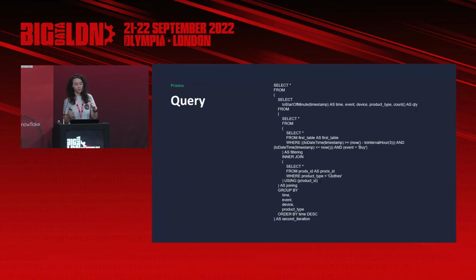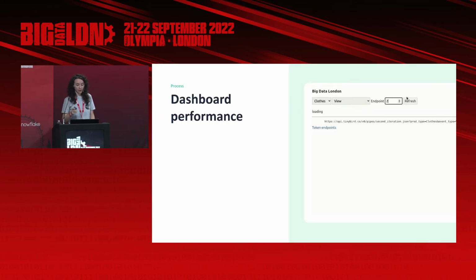That's the query, okay? As you can see, first we are filtering in the middle, then we are performing the join, and at the end we are grouping. And that's how this new dashboard would perform, okay?